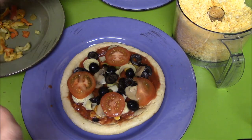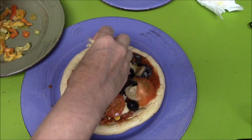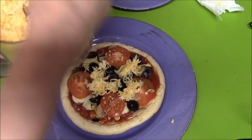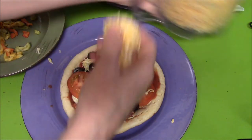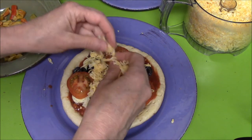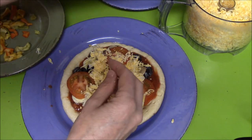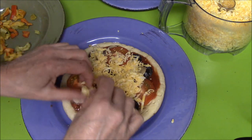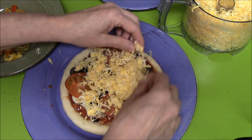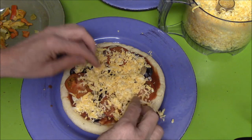I grated up some cheese. I buy the block cheese and then grate it myself just with the food processor. I don't have any mozzarella, so this is just a Colby cheese. Kind of clumps together. I freeze my cheese. A lot of people don't say not to do that, but I buy it on sale and then I freeze it, and when I need it, I keep one thawed out at all times. And then I grate it up and just put it in a baggie. And when I need it, I have it. So I had to grate up some cheese also today.